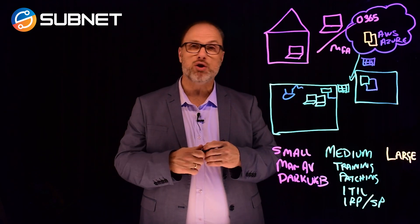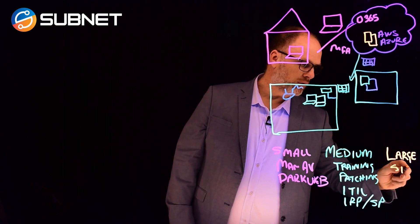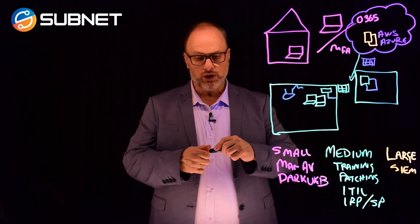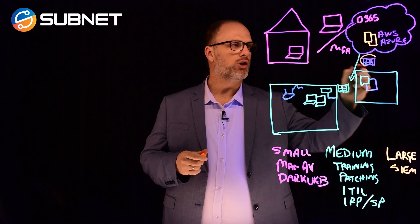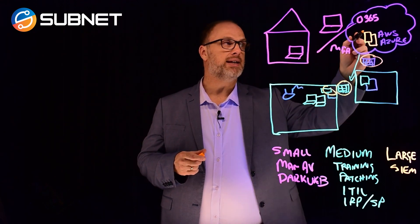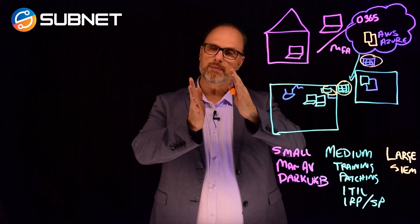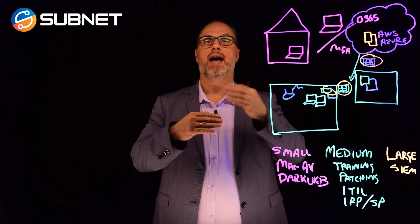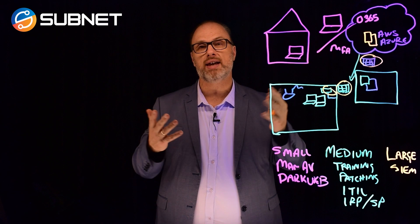One of the products we're seeing most commonly asked for as you get into that seat range is what they call SIEM — Security Incident and Event Monitoring. Effectively what SIEM does is capture all the information from the firewalls, from the switches, even down to PCs, all the servers, things like Office 365, and pulls all that information into one spot so you can get the real information highlighted and identify if there's a threat in those logs or in that information flow.